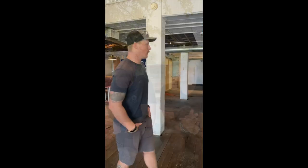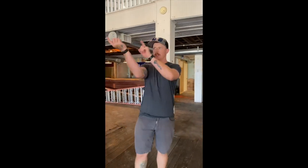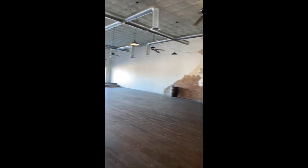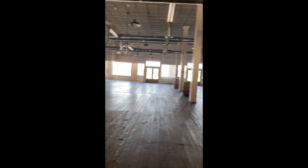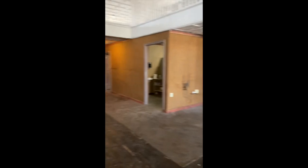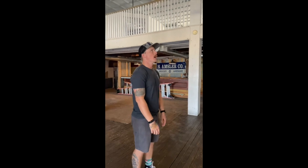Yeah. So here we are at the Amsler building. You can do a nice little 360 view. This is that building I was talking about. We're in Crawford, about 10 minutes away from the restaurant, a couple minutes down the road from our house, so it's really convenient, located in between where I live and where I work. We host events here. I'm doing my first barbecue class here this weekend, as a matter of fact.